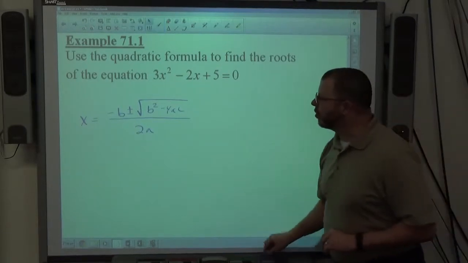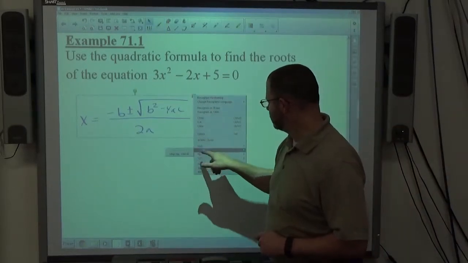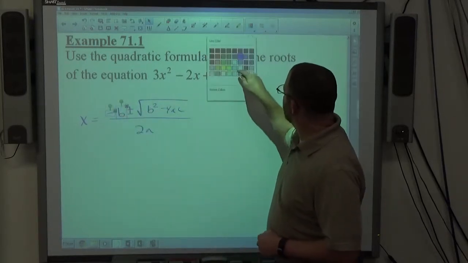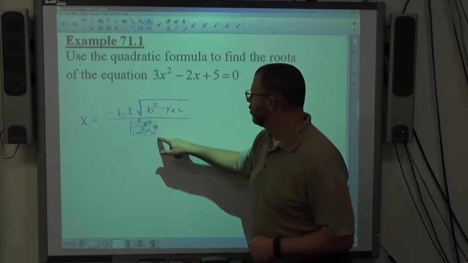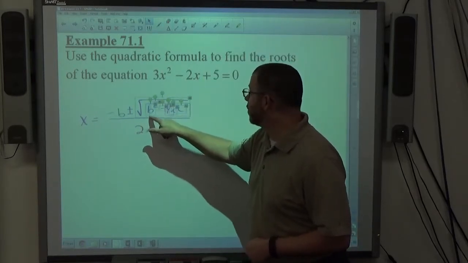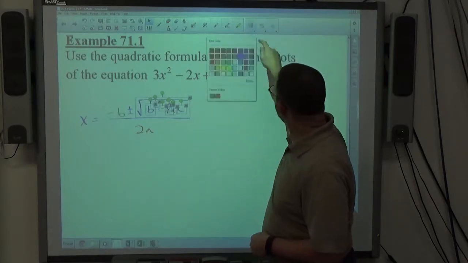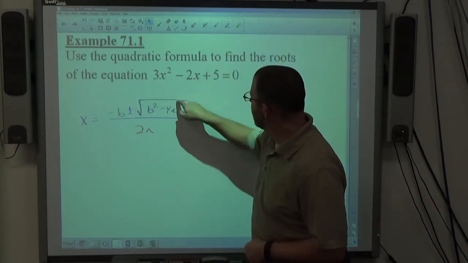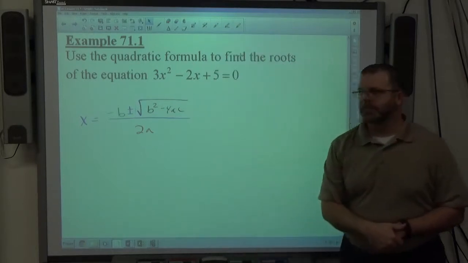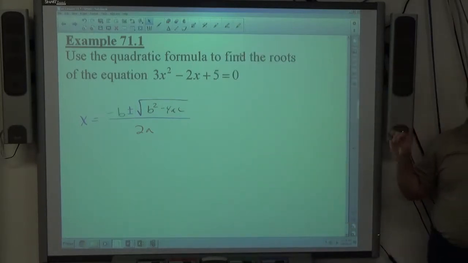If we take a closer look at this formula, there are 3 specific components to this formula. There's a minus b, there's a 2a, and there's a b squared minus 4ac under a square root symbol. I want to get those separate. Let's go black and change that back to blue. There we go. The green, the black, and the red are all specific components of the answer.